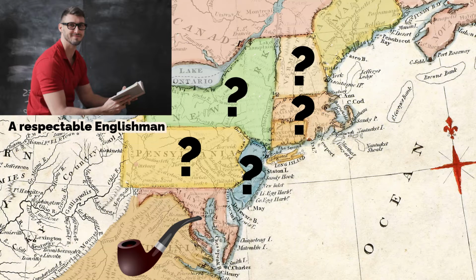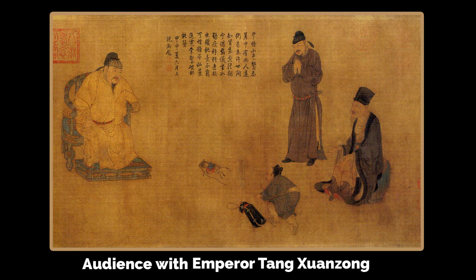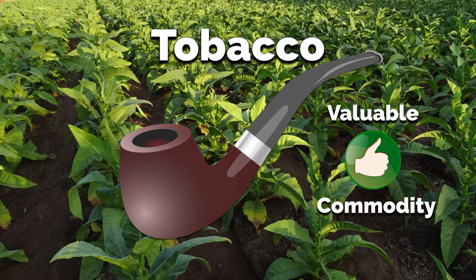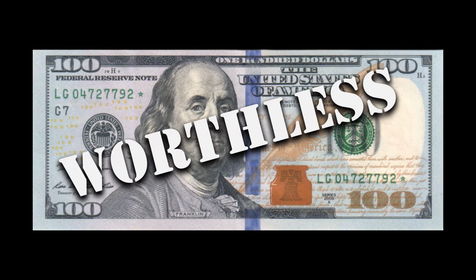Even if shocking to the sensibilities of respectable Englishmen everywhere, they actually used paper. Paper was never used before by any government in the Christian world, at least. It was first used as money by the Tang dynasty of China around the year 800. But in the West? Never. I know we just got done talking about tobacco, but that's a valuable commodity that can be traded for gold or silver. It really wasn't that far-fetched. Even wampum could eventually be converted to gold after first buying beaver pelts. But paper? That's worthless. This perversion of hard money principles started innocently enough with a nice, wholesome war.